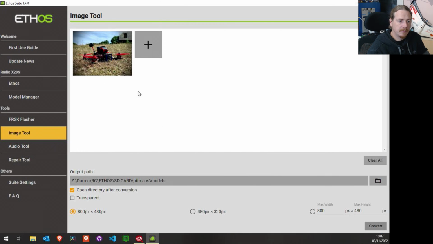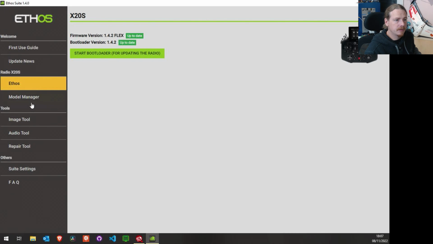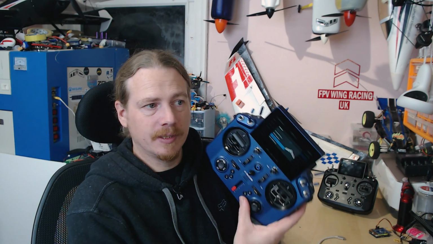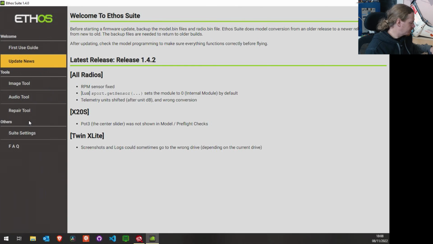I'll close these down. So I'll disconnect from ETHOS Suite. So really we should go in eject drives. So that's very interesting because the model that I've just put on here is not in the list. So yeah, that's not too good for eSky. And I bet it's the file length or file name length. So I'll just stick that back to eSky Suite.